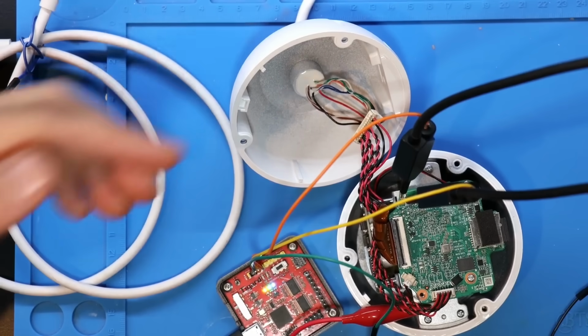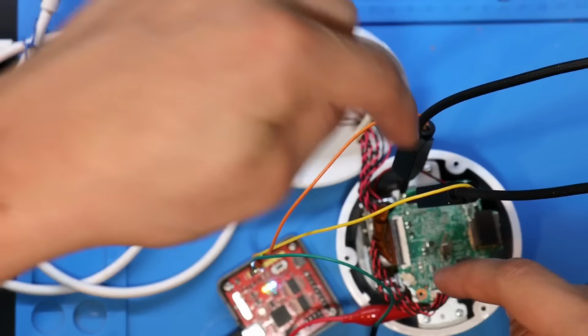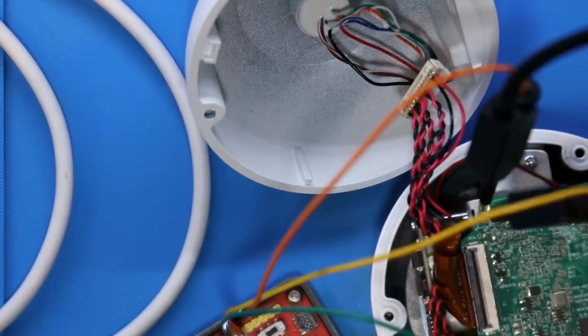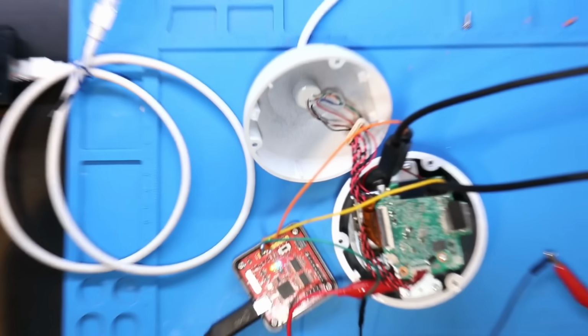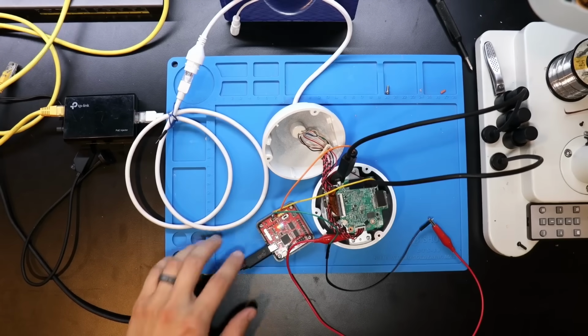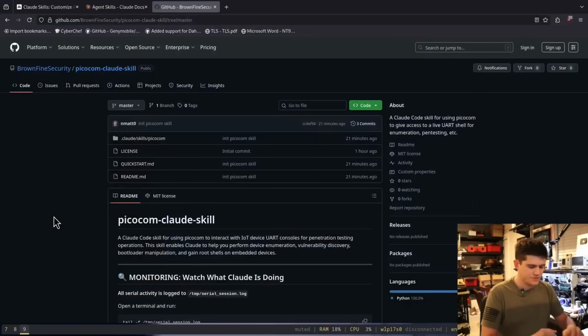It's kind of hard to see with this camera angle because these wires are blocking it, but down here, I have these two pogo pins resting on the UART interface. And that is in turn connected up to this Tigard, which is connected over USB to my computer. And that is going to allow us to interact with the device.